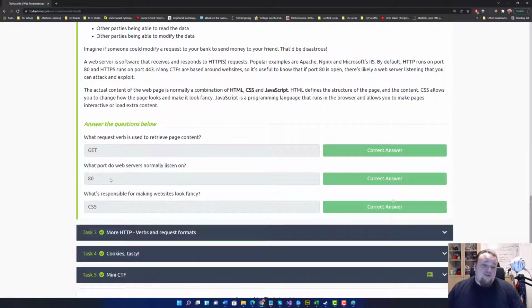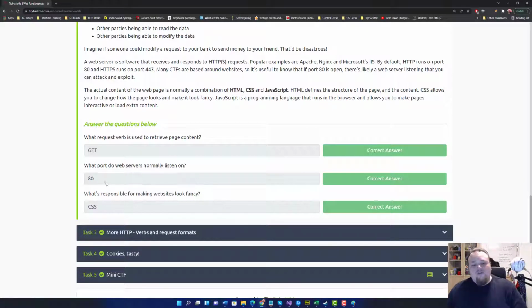Web servers normally listen to port 80. That is correct. The first 1,023 ports, from 1 up to 1,023, are what we call reserved ports, which is basically a way for the whole world to know that port 80 is used for HTTP traffic and port 443 is used for HTTPS traffic. Port 22 is for SSH and SFTP, and so on and so on. So that is the actual agreement they made.